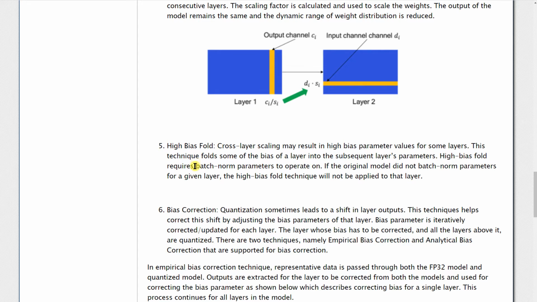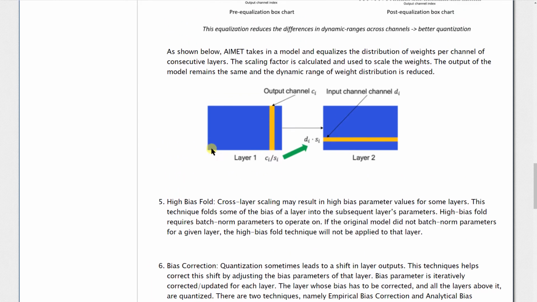What it does is it looks at the high biases, or high amplitudes of biases, per channel in a particular layer and scales the weights of the subsequent layer to account for some of these high biases. So you scale down the bias and you scale up the weights of the next layer. These two techniques together, cross-layer scaling and high bias fold, we refer to as cross-layer equalization.